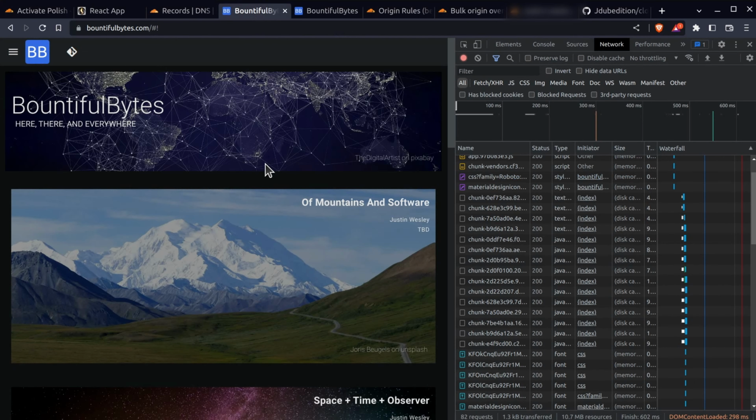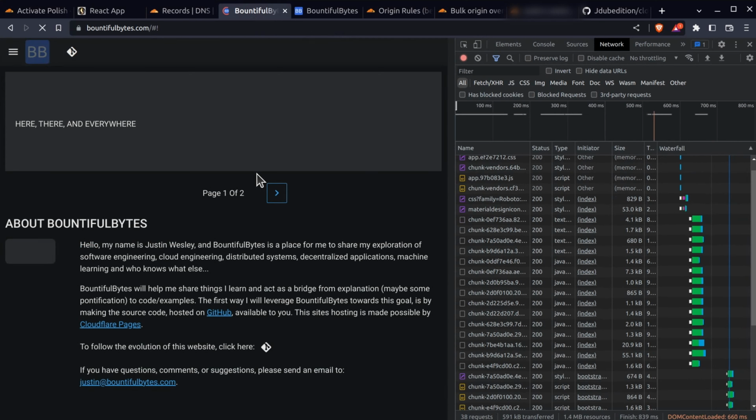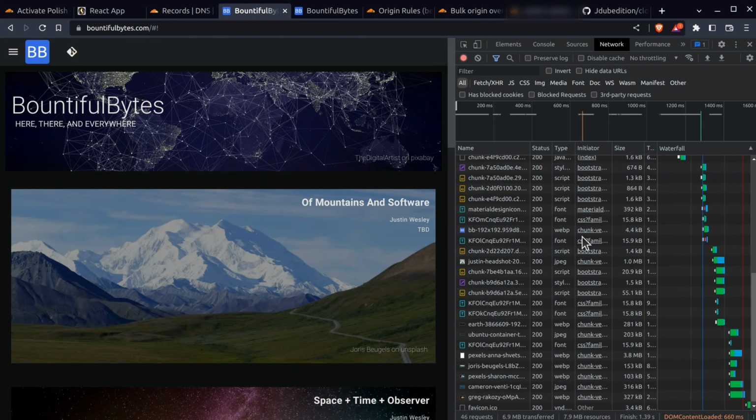Go back to Bountiful Bytes, and if I do a refresh and scroll down, you can see right here, now I have the WebP versions that I was seeing in the subdomain version of bountifulbytes.c5.dev. So here you can see this one is reduced, so 3.8 instead of, I think it was 4.8. So pretty cool that this now shares the Pro plan, the polished configuration setting. I'm not sure that this will work for all Pro plan settings, but I think this is a good start in that direction.